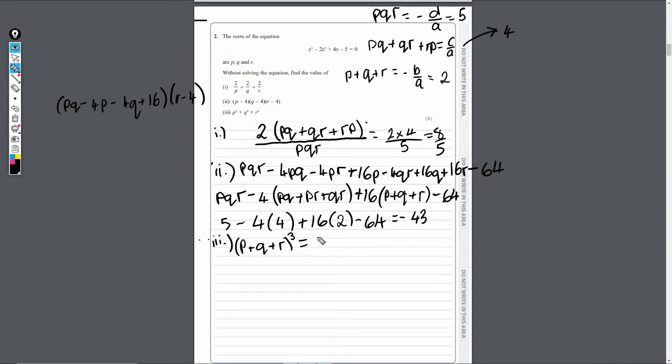So I'm going to get a P cubed plus Q cubed plus R cubed. Okay, so I've got P cubed plus Q cubed plus R cubed. And again, I'm just going to expand on this. I've already done this on paper, but this is what you'll get for each term. So you'll get plus 3 lots of P squared R, plus 3 lots of PQ squared, plus 3 lots of PR squared. Okay, so that's looking pretty good so far.